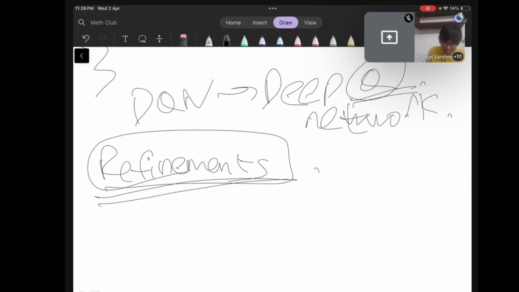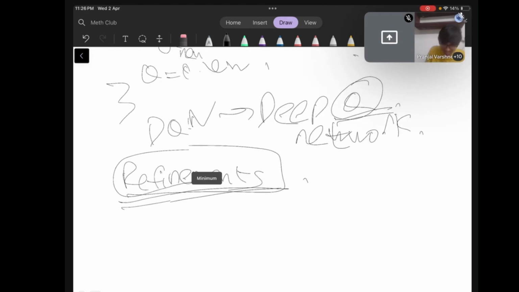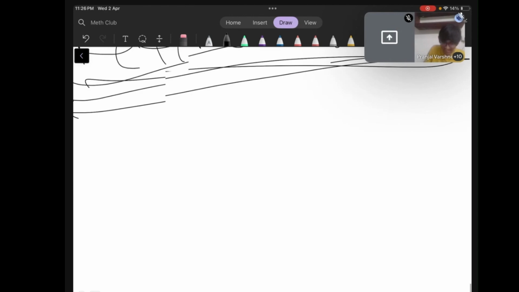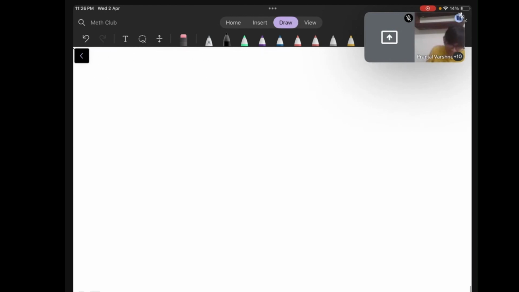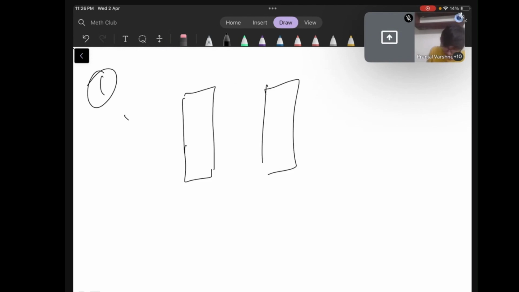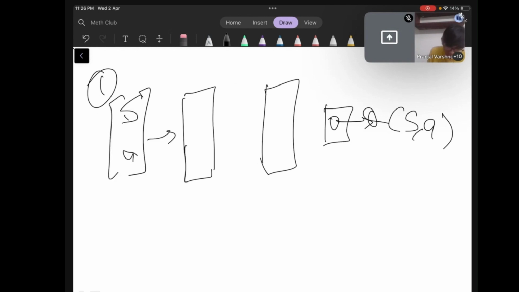I'll zoom this in and I'll write. So now some refinements. The first refinement that we can do: I told you guys that our neural network was like this, wherein we get a Q(s, a). Our inputs were s, a, right? These were 64 units, these were 32 units, and this was 1 unit.